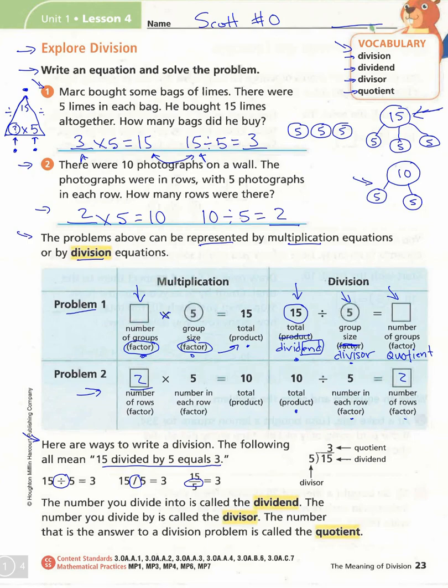This is the one you're going to see most often. When you see this, we're going to think fractions. And this is how we write a fraction in a straight line, like we're writing a sentence. But all 3 of those mean division. And then over here, this is what you're going to see as we get more and more into division. So again, the number that you're dividing is called the dividend. The number you're dividing it into is called the divisor. And then the answer to division is called the quotient.